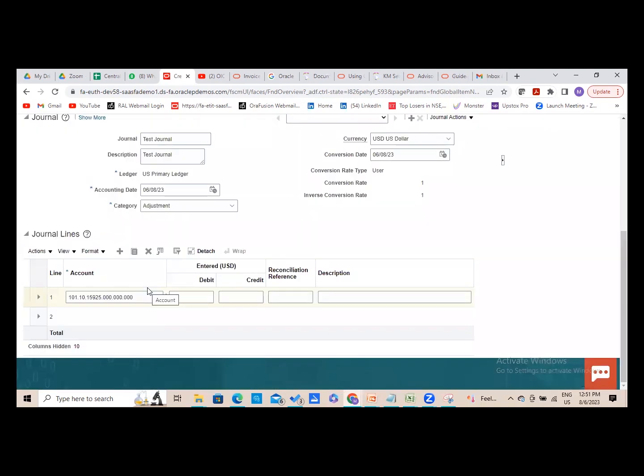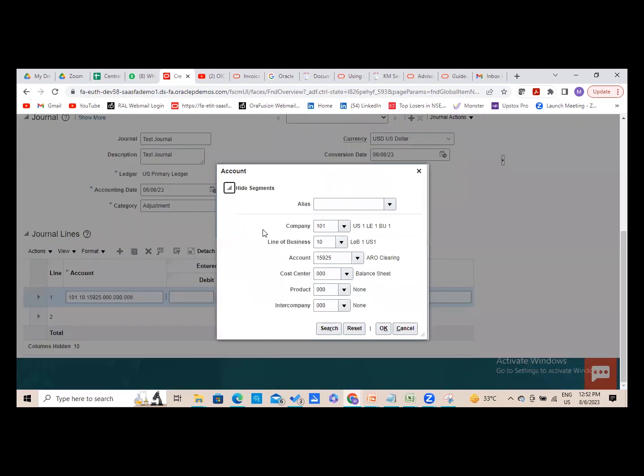Now, I will tell you something very, very important, guys. Look, we have two options. Either we can create any code combination on the fly. Let's say this is an already created code combination, and let's say if I provide some other account, 101.10.